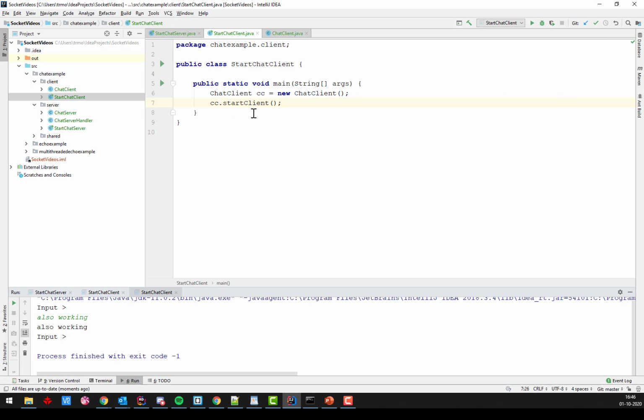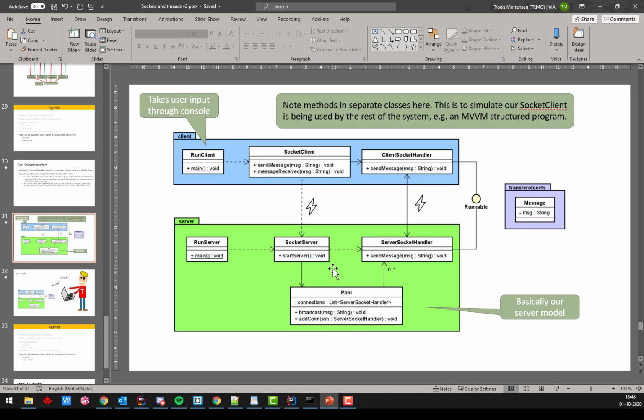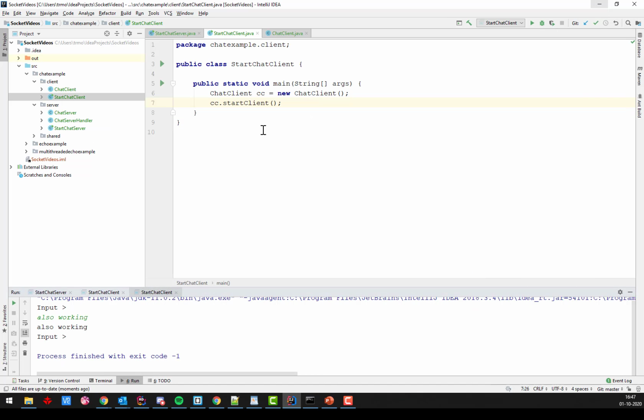Okay, so I've recreated my echo kind of thing. I can just talk to myself now. The next step would of course be to be able to talk to the others, so I need the extra connection pool here, and I need the client socket handler here. We will start with this one, I think, yes.